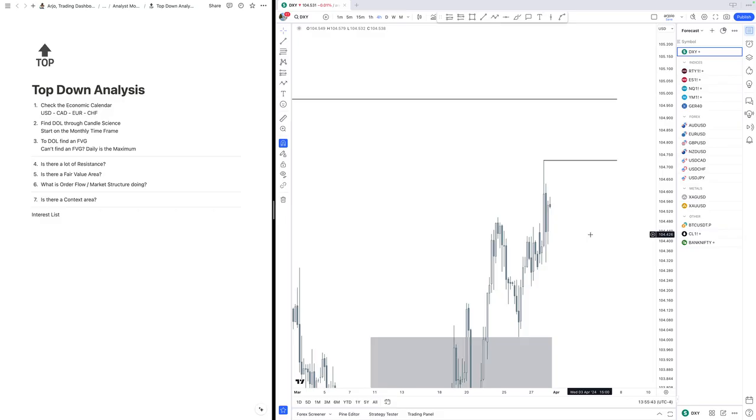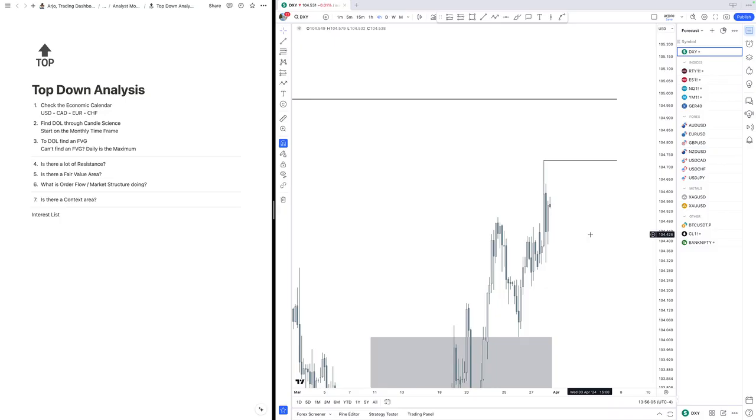So that in itself is already not something I am likely going to trade on a Monday. I'm going to wait that Monday to see if it can create that for then Tuesday, potentially. And if we do find a pair that already has everything set on that Monday, then that is going to be at the top of the interest list, where it has a bias, it has a clear narrative, it has the context area.